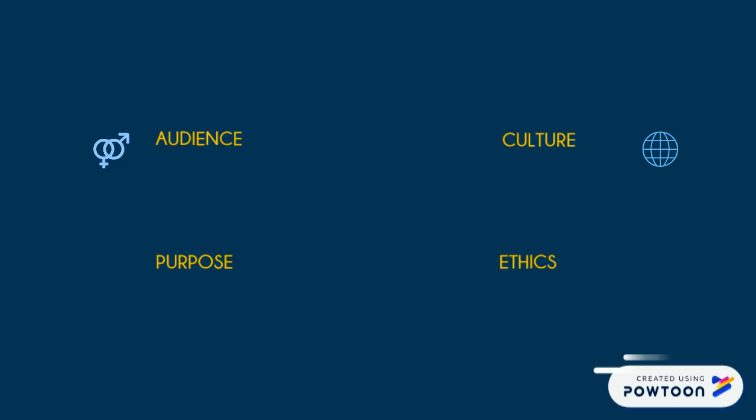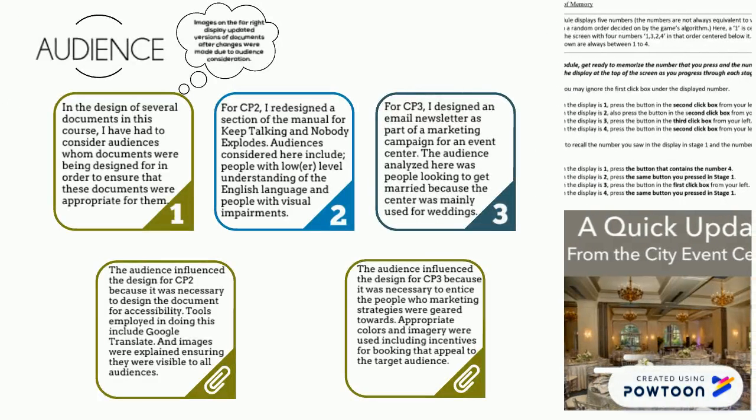The first thing we would be discussing is the rhetoric outcomes that I've learned over the course of the class. The rhetoric includes the audience, culture, purpose, and ethics, and we would be talking about the reasons why we write documents with these four things in mind. The first thing we would be talking about is the reason why it is important to keep audiences in mind when designing or redesigning documents.